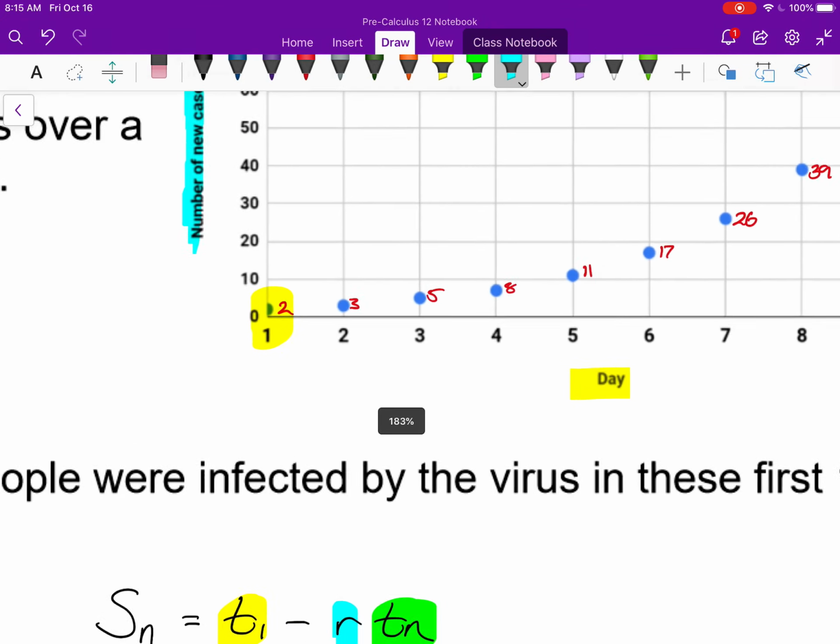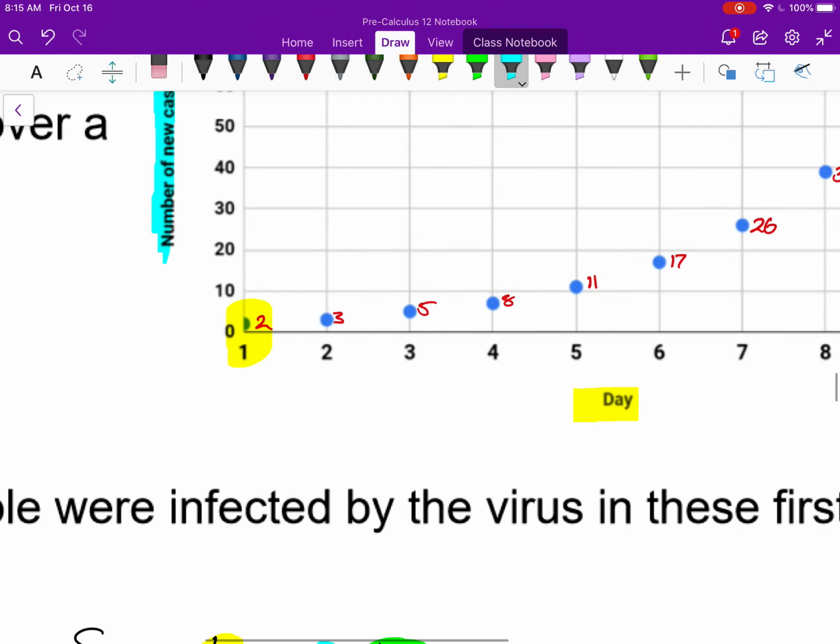So what's R? Well, one thing I could do, which I don't entirely recommend, is just pay attention to the first two terms, because I'm not so confident about those two values. They're so close to one another. But it does seem to be about 1.5. Okay, well, what about 3 to 5? If I go 5 divided by 3, it's about 1.6. Fairly close. What about 5 to 8? If I go 8 divided by 5, you get about 1.6. 8 to 11, and again, I don't know if these numbers are exact, I get about 1.4. I'll do one more. 17 divided by 11, I get about 1.5.